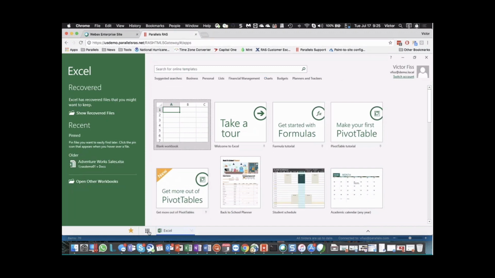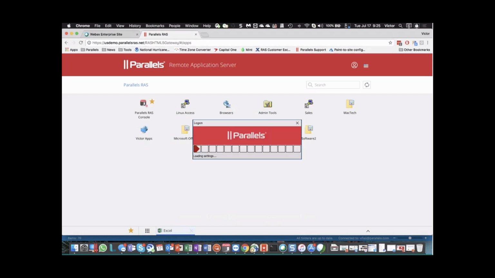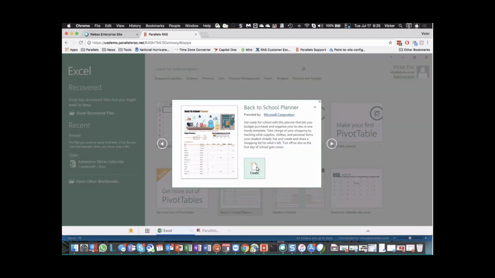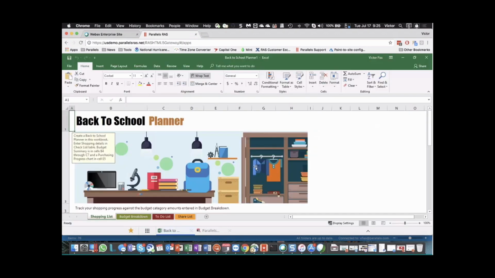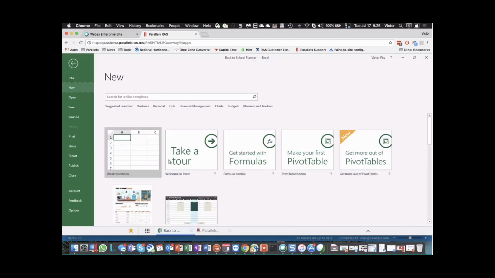This button here brings you back to the main screen. So let's go and open the Parallels console here, as I'm an administrator. And while Excel here is open, we can create a new document. So let's say I want to open my back to school planner. If I create another file, and let's say this is going to be a different calendar here.